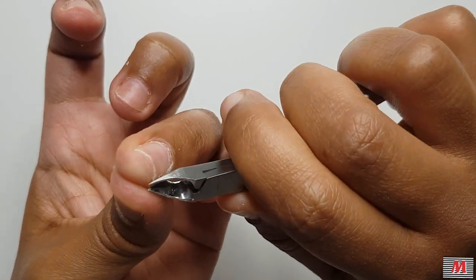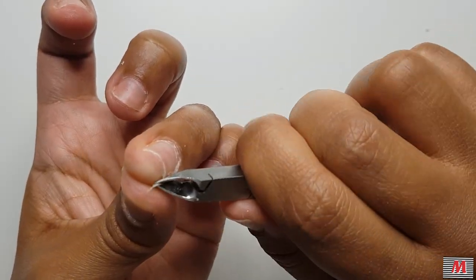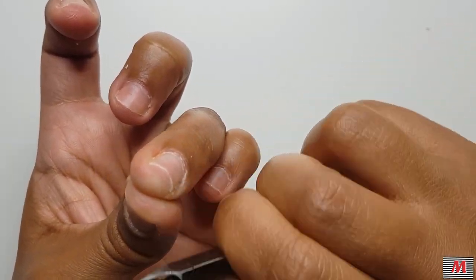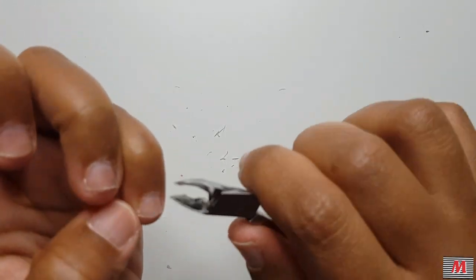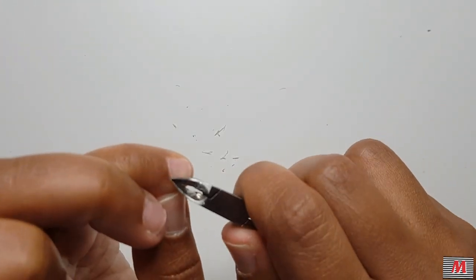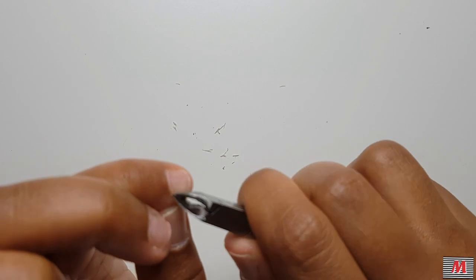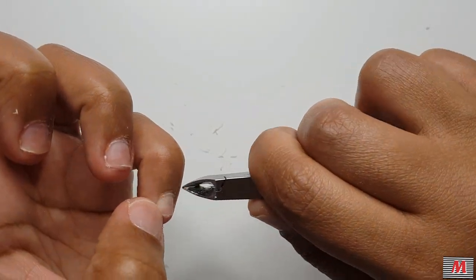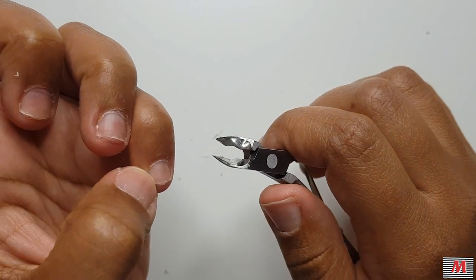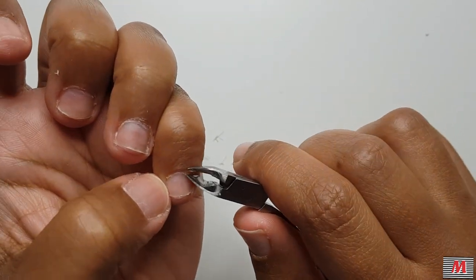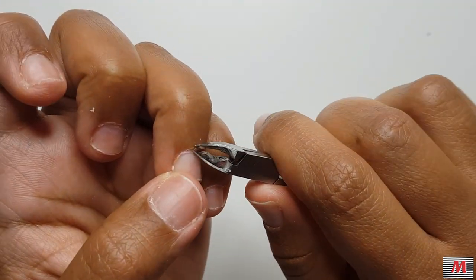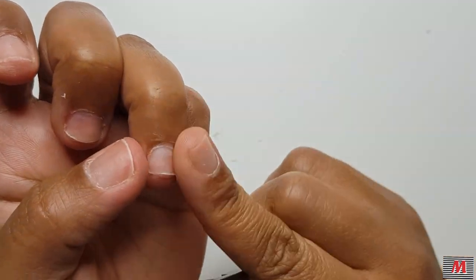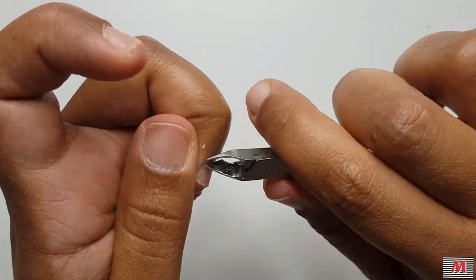So I'm taking my cuticle nippers and I'm just nipping away the skin on the sides of my nails. Now, if you're not a professional, you don't have to do this part. But me personally, I like to do this part and I do over-nip. I over-nip one of my fingers, my ring finger, and I had to go in later and put some alcohol on it and clean it. So if you are not comfortable with a pair of nippers, I would not suggest this part.